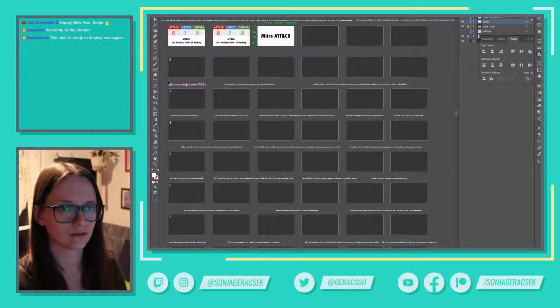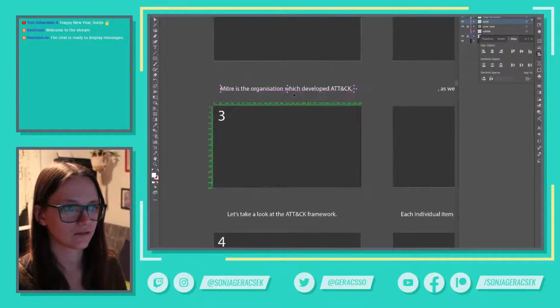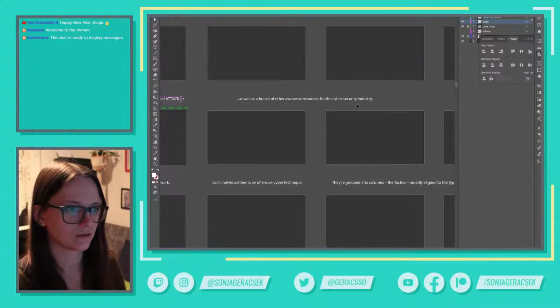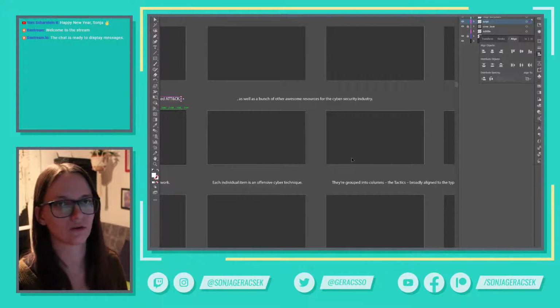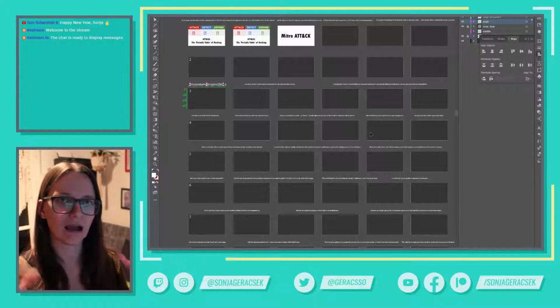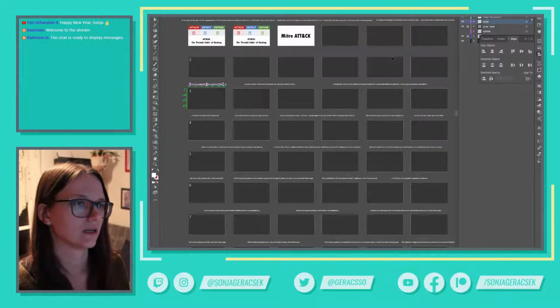So this sentence, for example, I'll zoom in, you probably don't see that very well. This sentence is quite short, it fits one frame. This sentence is a little bit longer, so I've put it across 2 frames. That gives me an idea of how long that scene will take in minutes and seconds.